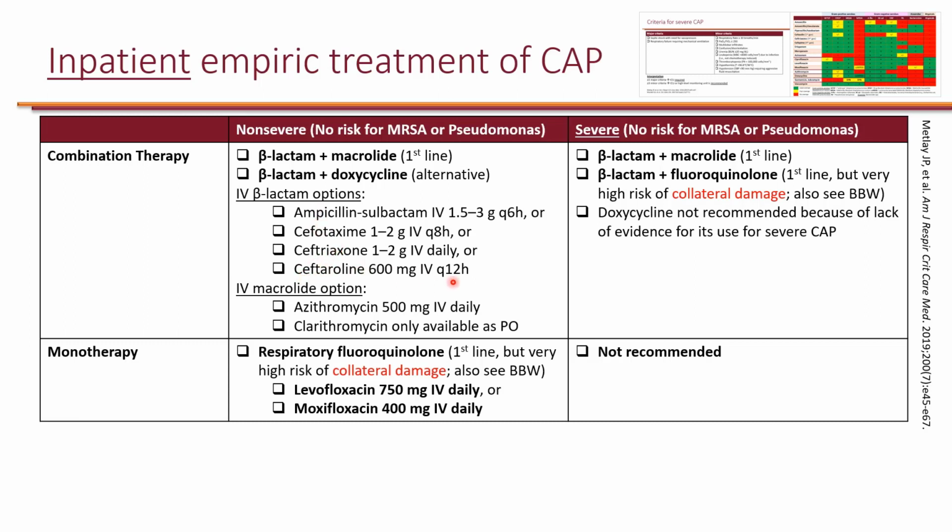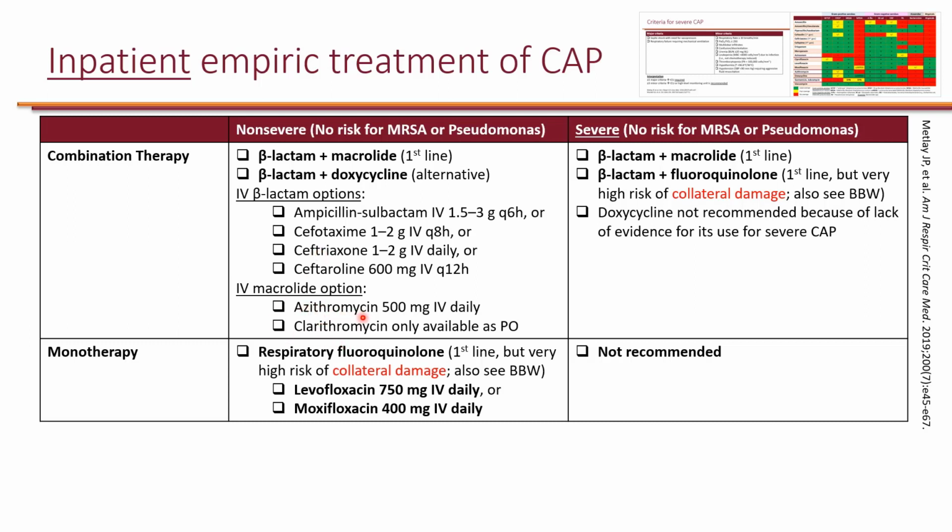Now you will see that ceftaroline is listed here, and you will realize that ceftaroline is actually a beta-lactam that's active against MRSA. However, the guidelines don't recommend using ceftaroline for MRSA coverage specifically because of the lack of clinical trials in MRSA pneumonia. So there hasn't been proven efficacy of ceftaroline for MRSA pneumonia yet. So the only use of ceftaroline so far in the guideline is the same as ceftriaxone, to cover Streptococcus pneumoniae and some of those common organisms that cause pneumonia, but not MRSA.